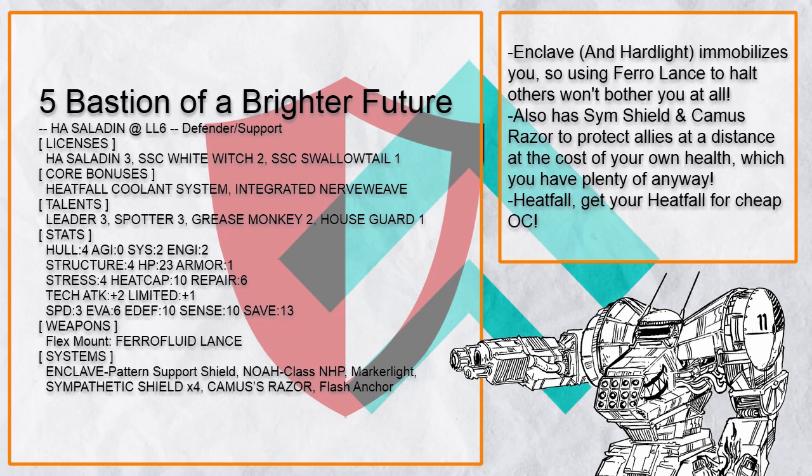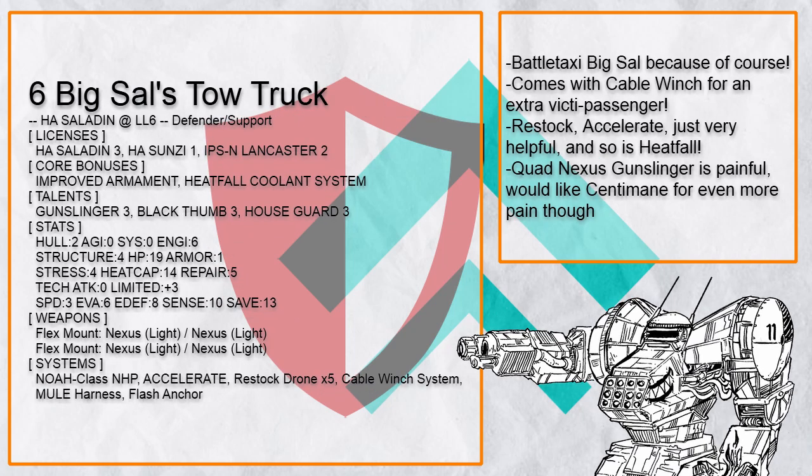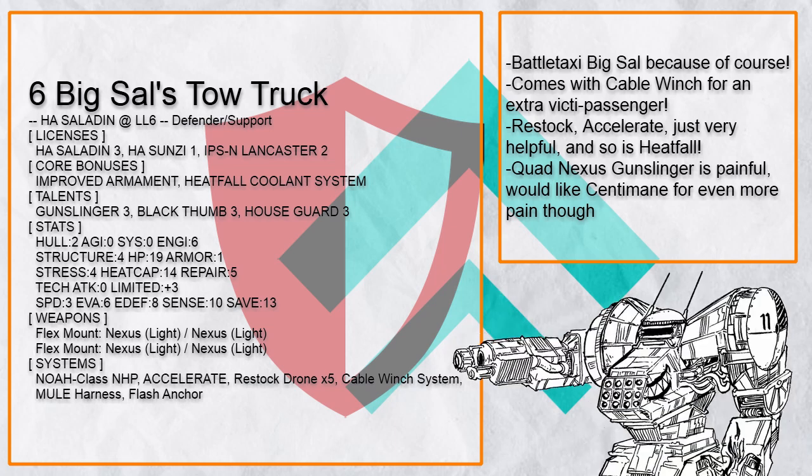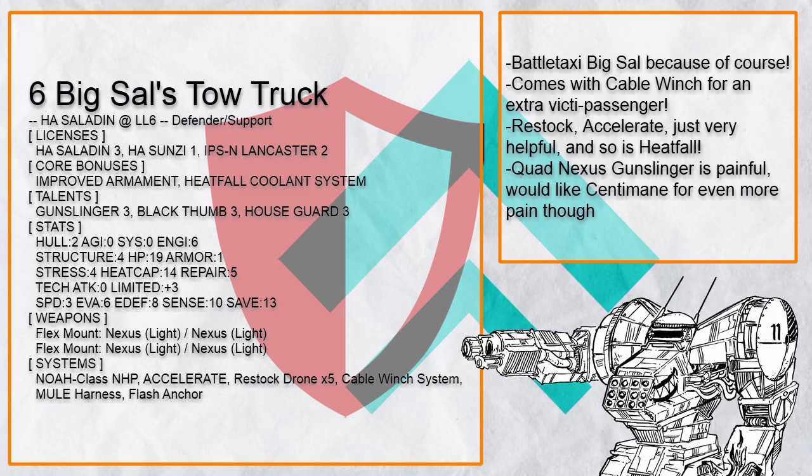You know what, you are expecting this at this point, this is Big Sal's Tow Truck, a battle taxi Saladin that has a cable winch to pull in one extra customer. Defender, support, this thing does both well, and Quad Light Nexus with Gunslinger is going to hurt a lot.